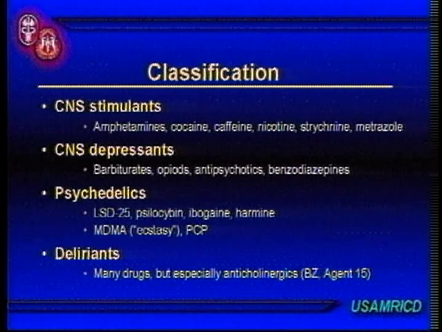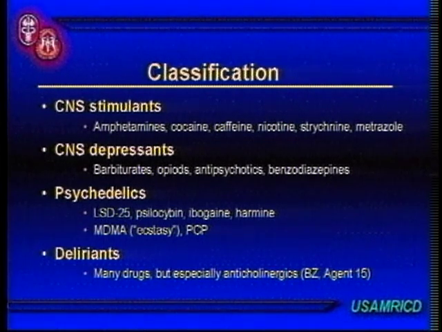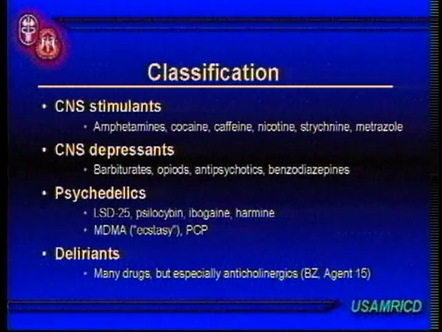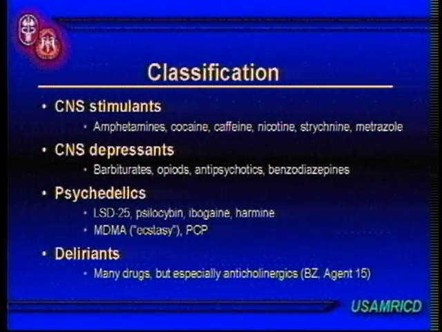Strychnine is so stimulating that it causes convulsions. Well, obviously, now we're going into the toxic group of compounds rather than just incapacitating groups. CNS depressants, barbiturates, opioids, most of these have problems either in a safety ratio that's unacceptable or in a long onset of action. So they're not very useful. The psychedelics, again, problems with unpredictability.